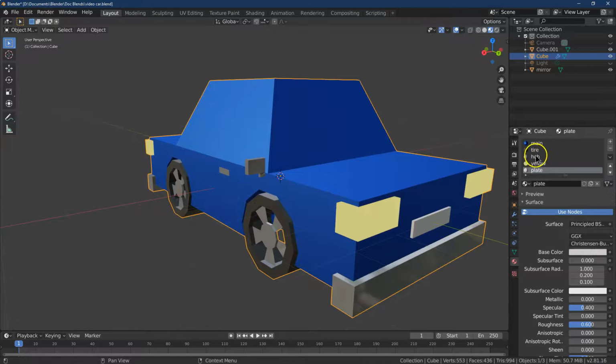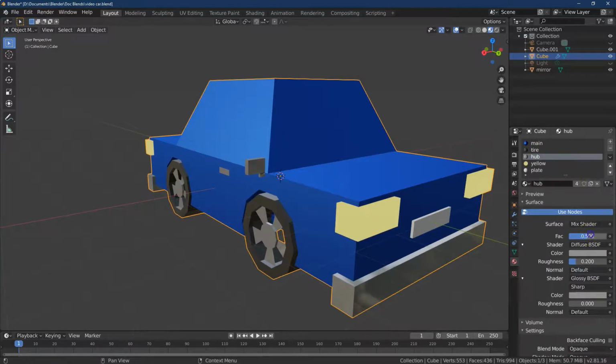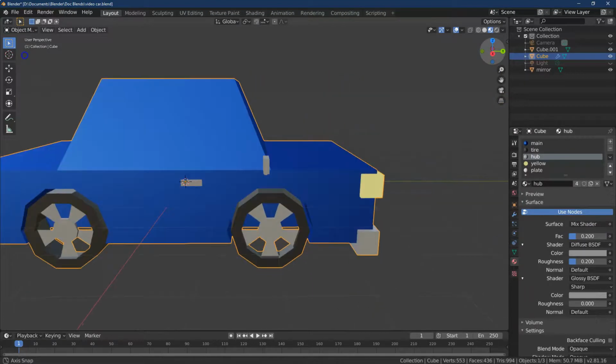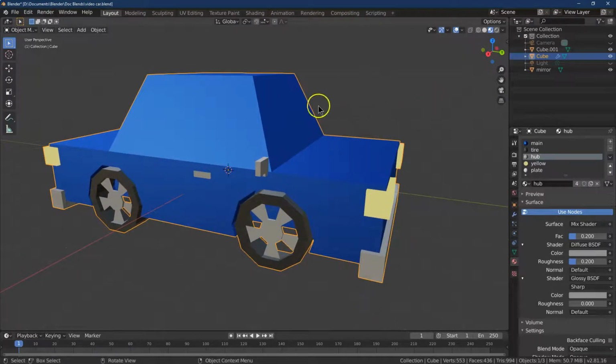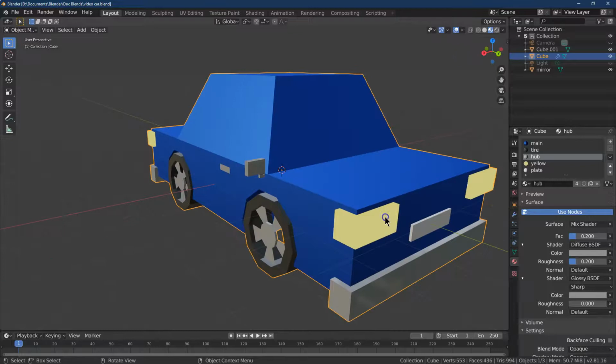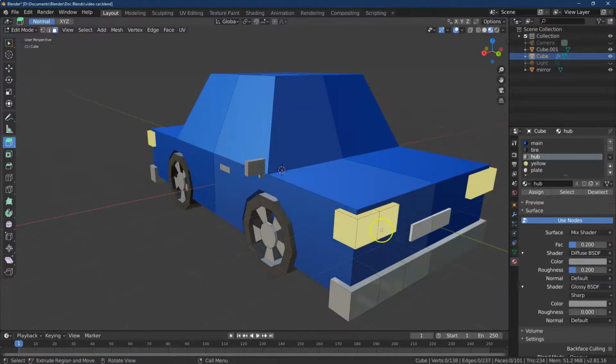Let's take a look at my hub here. So this is pretty shiny. It's up to you, but I'm going to turn this down maybe to 0.2 to make it match the outside, the rest of the vehicle, a bit more. This is great. So these next few steps, we're going to be making a car out of it, but this is also where you could take it and go make a truck and things of that nature. You should definitely check out some of my other tutorials if you're interested in that. With that being said, let's actually add some detailing to our lights here.